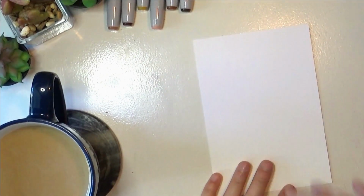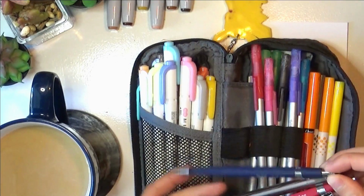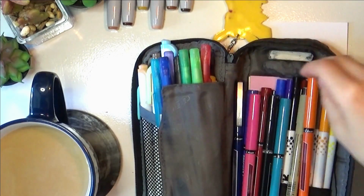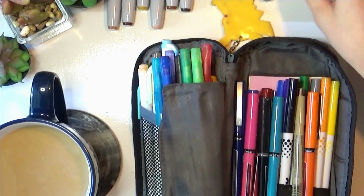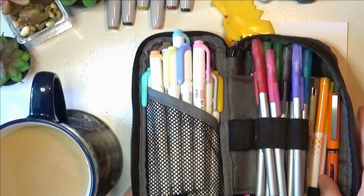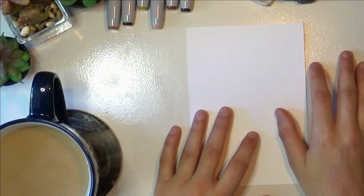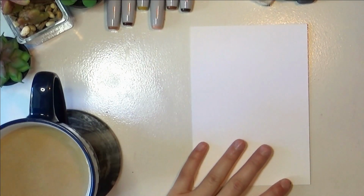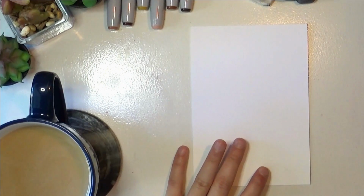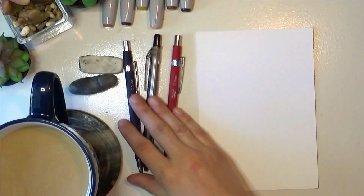Now we can see how much it bleeds. I wish there was some more variety in tones. I really like the yellow one, which was a little shocking because this is like a skin tone set. And then also, like I said, there were two tones that were extremely similar. I think one of them is a little bit more orangey and one of them's a little bit more pink. But either way, they're very similar, and I think they could have just widened their range. If they have a color that's super, super orange, I think they could have had a color that was a lot more pink. So then that way, you just have a little bit more variety and it wouldn't be too out of place for a skin tone set, but whatever.